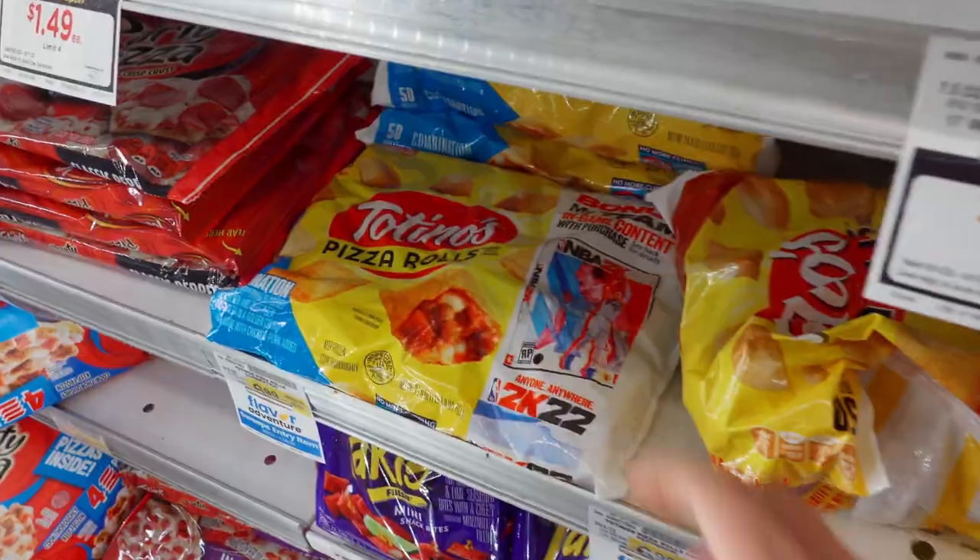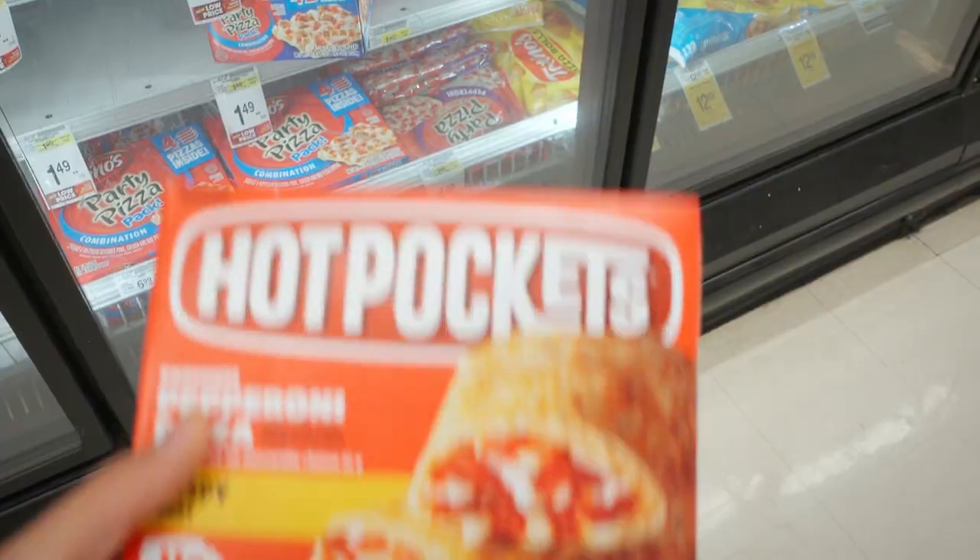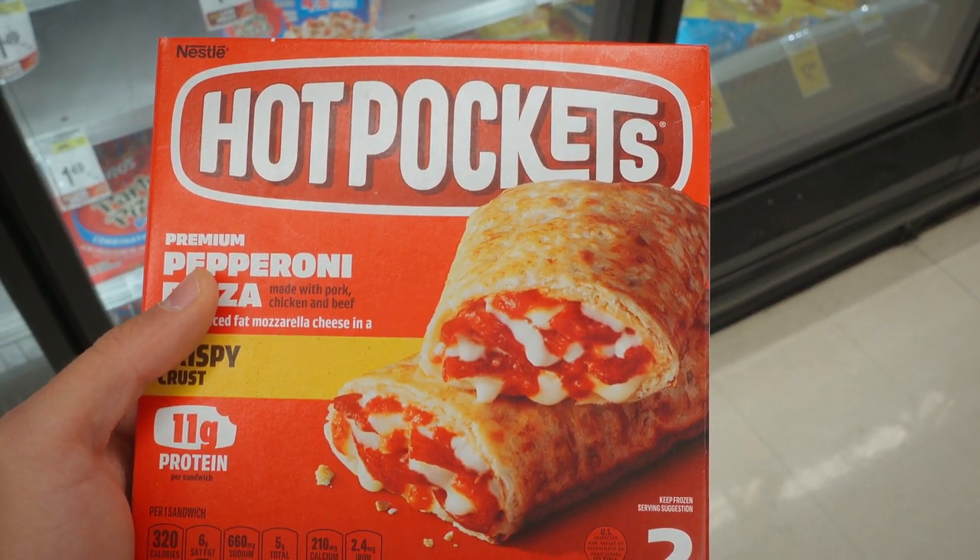When it comes to frozen food like Hot Pockets, I have very mixed feelings. On the one hand, they don't taste very good. Plus, like so many people, I'm trying to stay away from highly processed foods with questionable ingredients. But on the other hand, a pocket of dough full of pizza stuffing — it should be good. It could be good. Which has got me wondering: what if someone remade them? I think I know just the person.